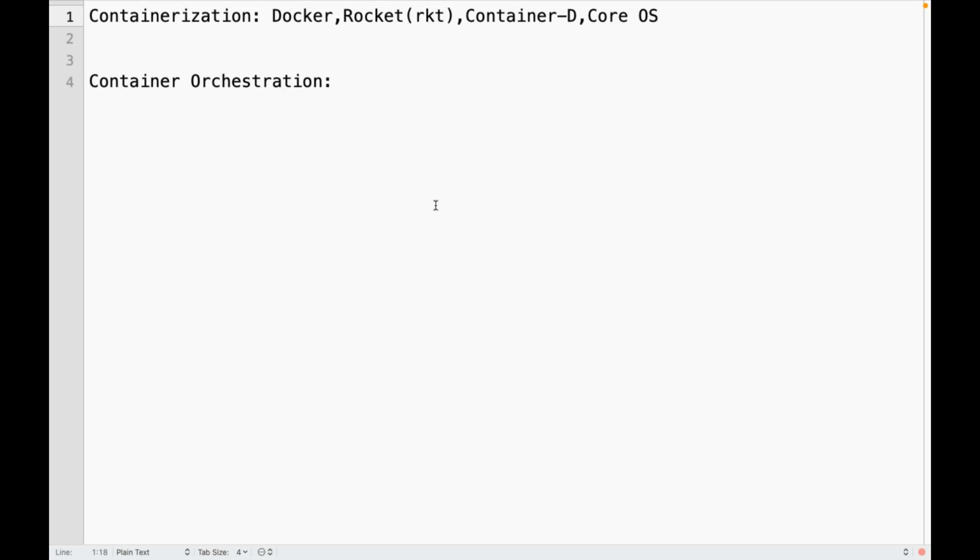To manage these containers, to scale and load balance these containers, we will use container orchestration software like Docker Swarm, Kubernetes, OpenShift, Mesos, like this.